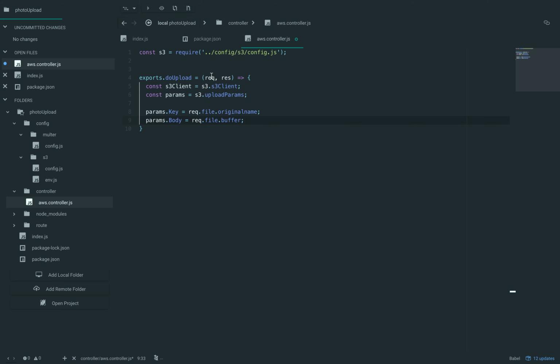So the request has file, which gives you access to this file, and this file has the original name, the name of the file, and this is the data of that file. It sets it to the parameters that we imported from the configuration, and sets it as body and sets it as a key. And Amazon's going to use the key and the body to make the upload happen.